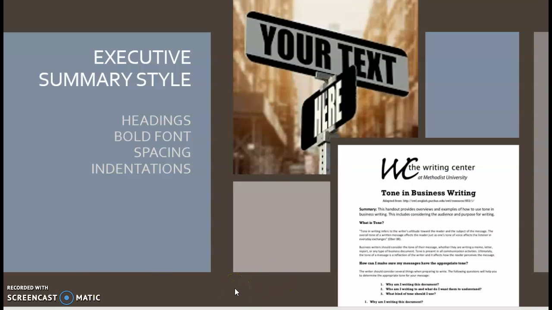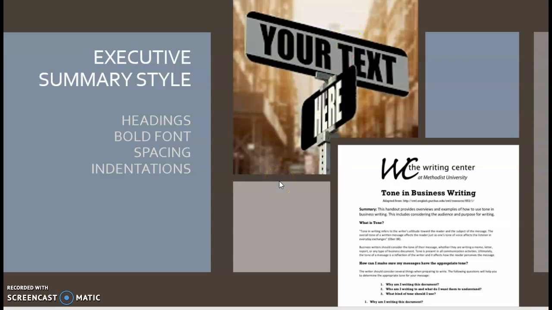Next bit of feedback is just simply on the note of business writing. Your cases will all be written in executive summary style. Okay, so a couple key things to keep in mind when we write in this particular style. We always assume that our work is not going to be read word for word. If you are submitting a brief or a recommendation to your senior leader, assume that it will not be read. So with that said, lean on your nonverbals to guide the reader and tell them what is most important to know.